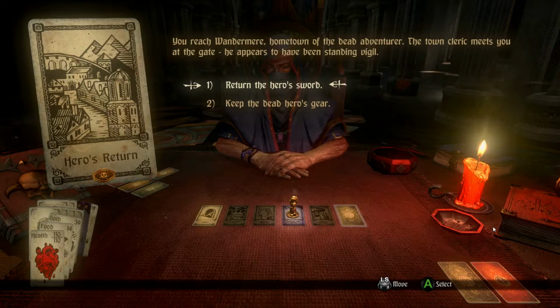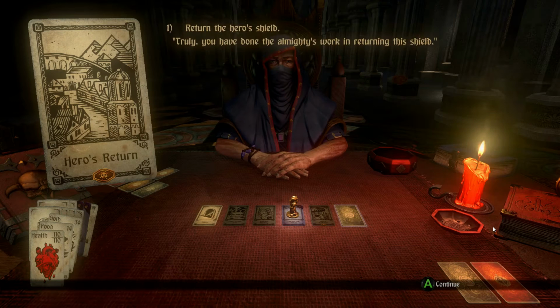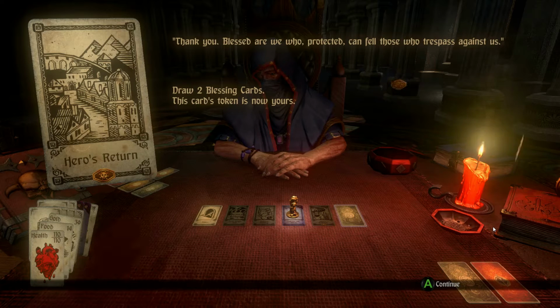You reach Wandermere, hometown of the dead adventurer. The town cleric meets you at the gate. He appears to have been standing vigil. Return the hero's sword, keep the dead hero's gear. Return. Thank you, this blade will once again be wielded in righteous fury. Do you also have his shield? Return the hero's shield. Truly, you have done the almighty's work in returning this shield. Thank you, blessed are we who protect and can fell those who trespass against us.